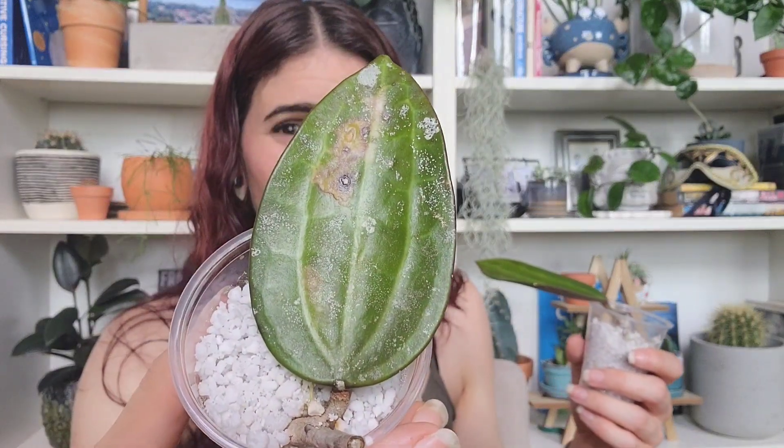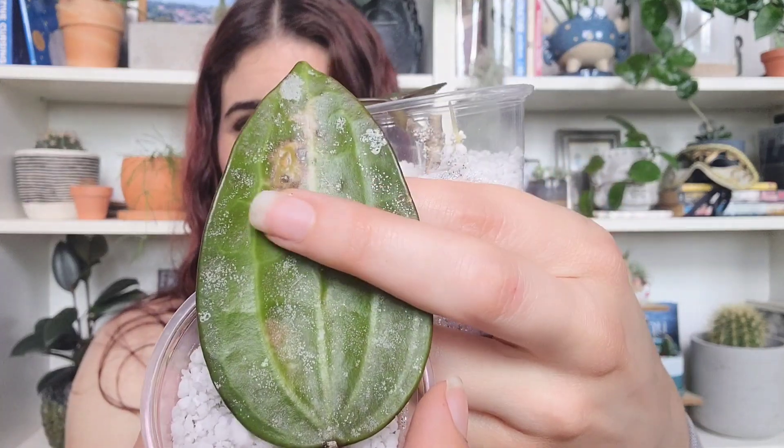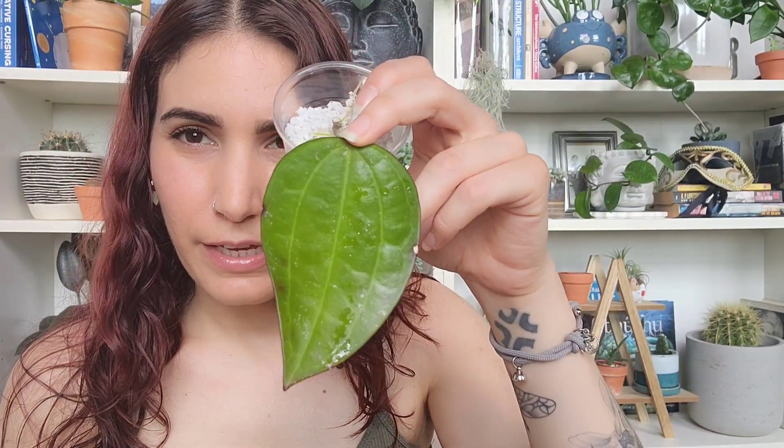What I have here is a Hoya Latifolia cutting because I chopped up the plant. This is my one piece that I'm keeping — I sold off a few others and this one I'm still waiting for it to root. It looks a little bit damaged, that happened during shipping, but the leaf itself is fine. It hasn't spread, it's not rotted, it's not squishy, it's perfectly firm. It's got some really nice little splashiness to it. This one will be available on Etsy if you're interested. I'm going to use this one as an example because it doesn't have any splash on the leaves and I feel like it's going to be a little bit easier.